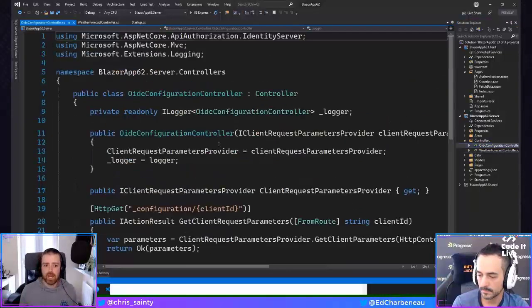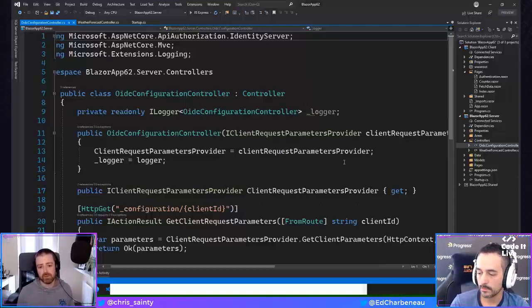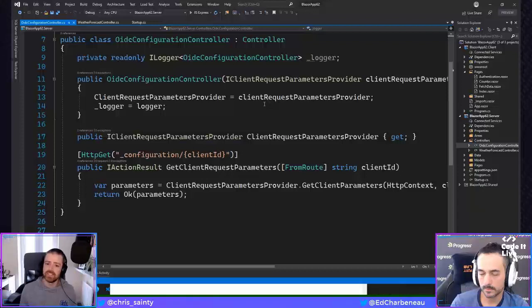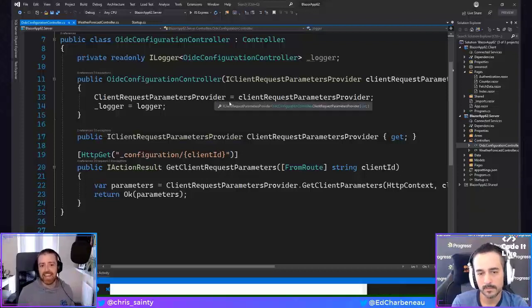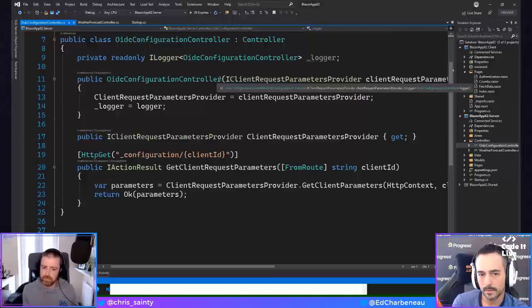So yeah, the only other thing that's in here as well is the OIDC Configuration Controller, which again is something that gets scaffolded out for you as part of the template process. To be honest, I just don't play around with this. I just leave it alone and let it do its thing. Like I say, it's set up to work with this default template. I believe you can use it to deal with multiple clients and stuff like that. But in all honesty, I've not played around with this particular setting too much.